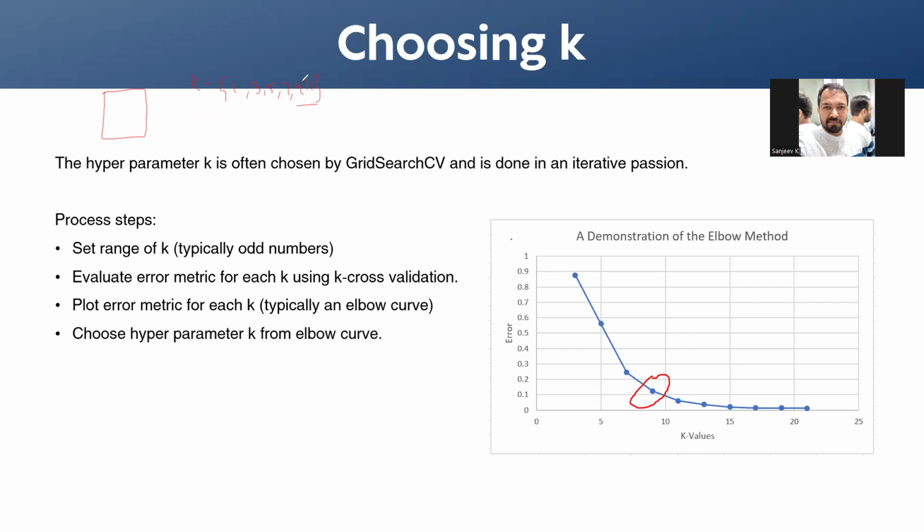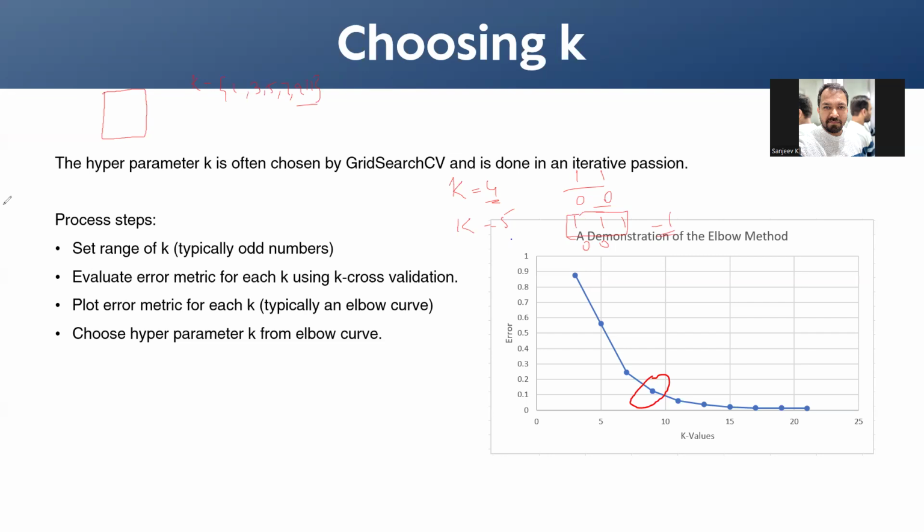Why we would choose odd numbers is because if you take even numbers, like let us say k is equal to 4, there's a possibility that you get 2 ones and 2 zeros. In this case, it becomes a contradiction. It cannot classify the data sample as 1 or 0 because you don't have a majority class. That is the reason why you always keep k as an odd number, maybe 5. If it is 5, let us say there are 3 ones and 2 zeros. Because there is a majority of class 1, I would say the new test sample belongs to class 1.